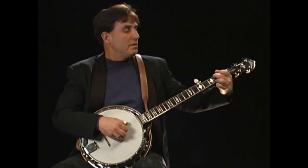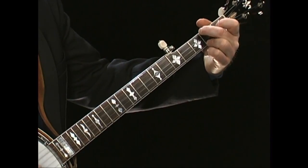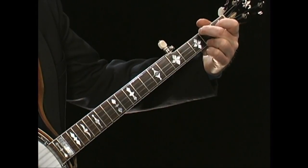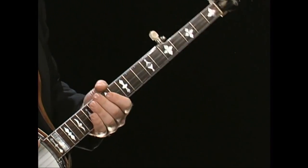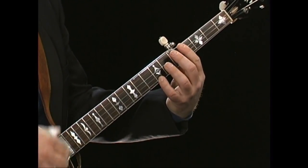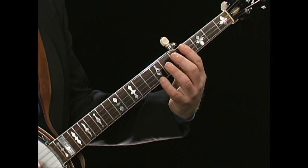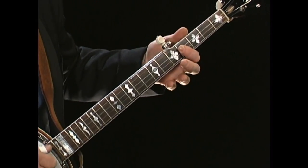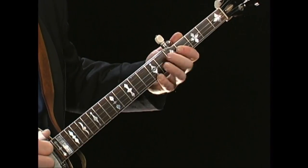So we're going to go like this. And now it's going to go to a chord called B7 for one measure. And you can play B7 a couple different ways. I'll go ahead and play it this way, which is usually the first way you learn it. Okay, it's a B chord. Add your little finger out here to the 7th fret.